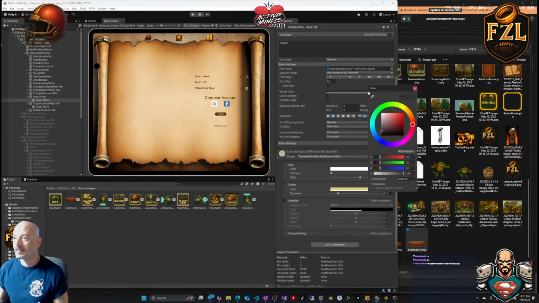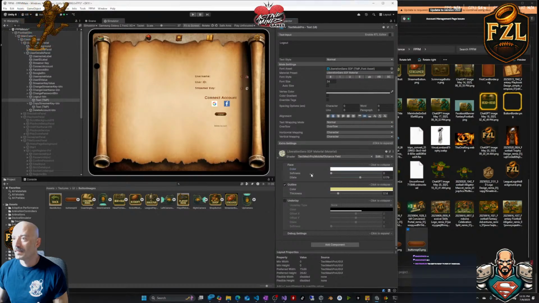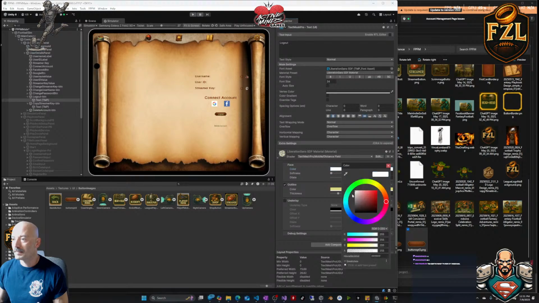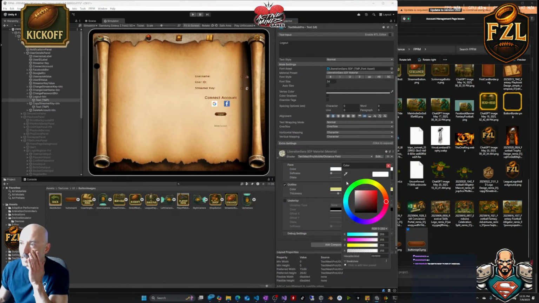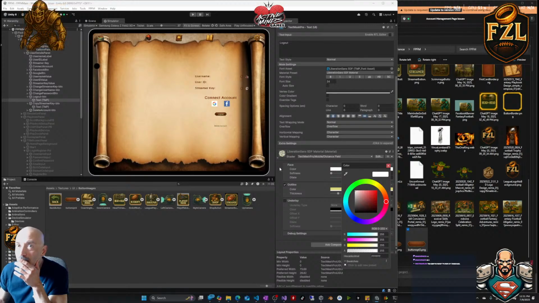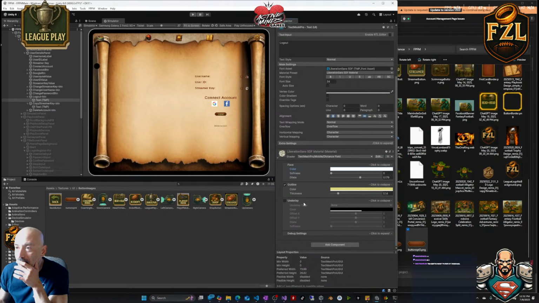I don't know. Fade? Is that because these are like full 255? I don't know where the font color is for this. This is the highlight, the outline, and there's the underlay, which I don't actually have.